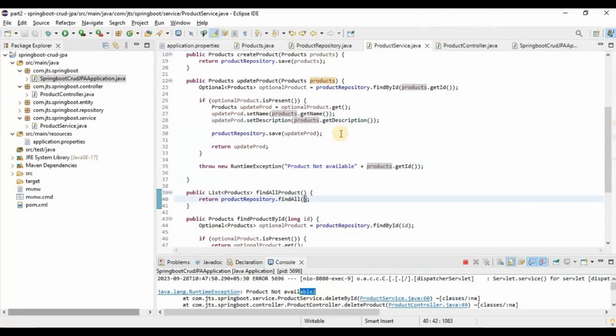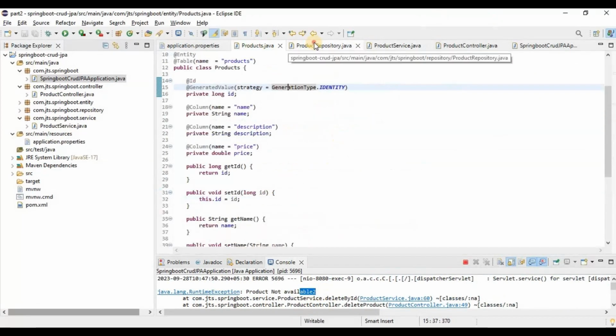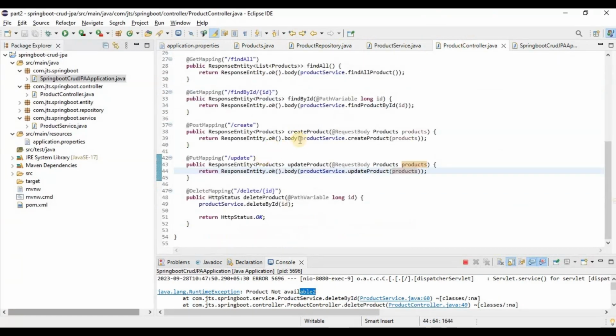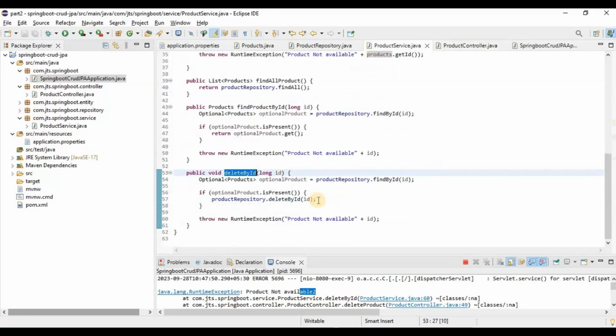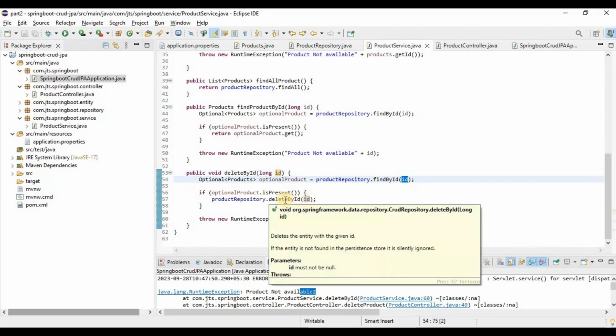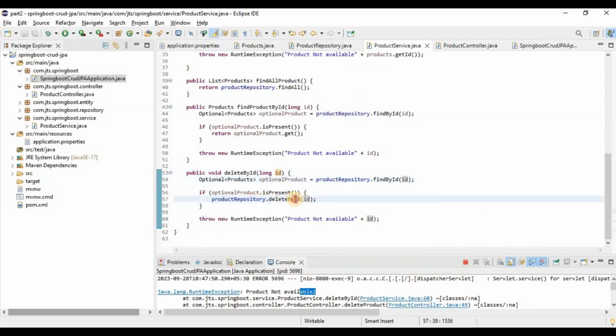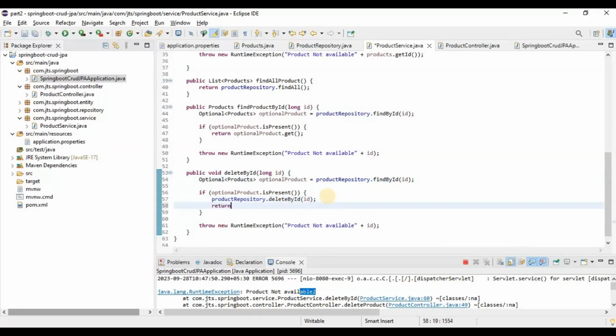Okay, let's check the code, what happened over here for delete by ID. If the ID is present, then basically we need to return from over here, right? Else, what it will do is, after deleting the product, it will always throw this exception.